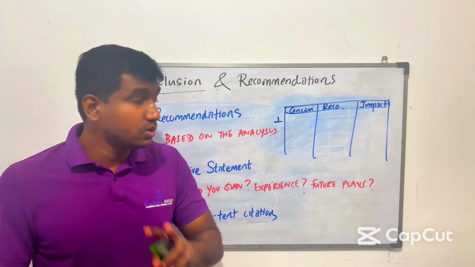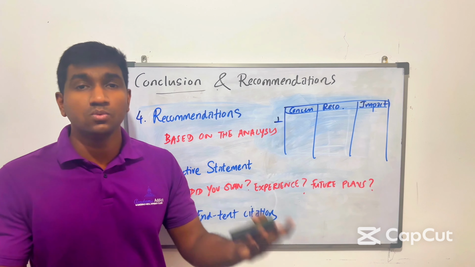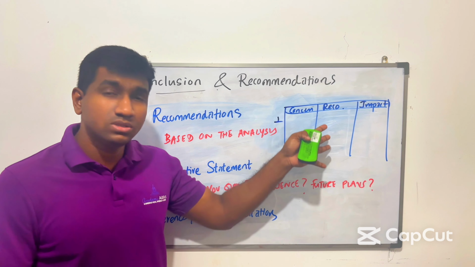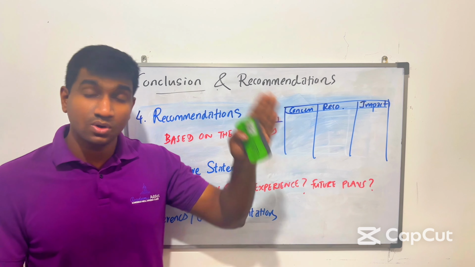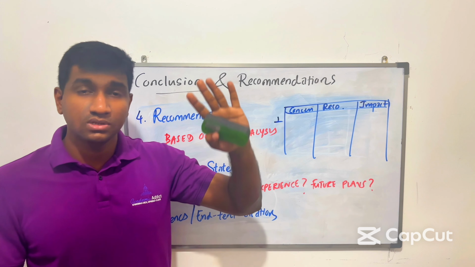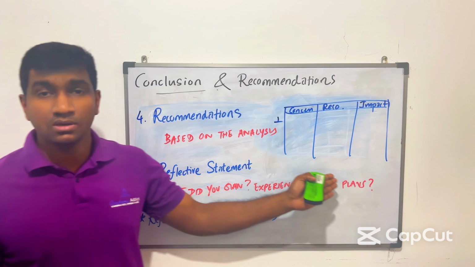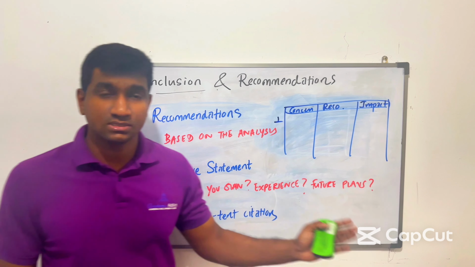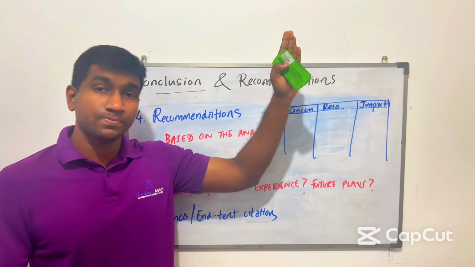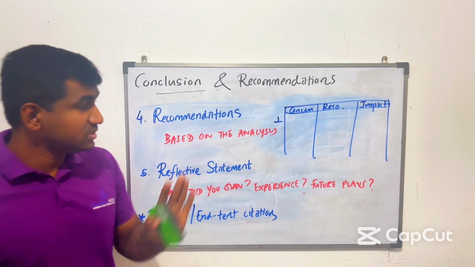And remember, don't ever come up with a very new recommendation. All these recommendations should be based on your analysis. So if you did not find any issues in a particular area, don't try to give them a very new recommendation. All this should be linked to your analysis. Okay, so that is your recommendation.